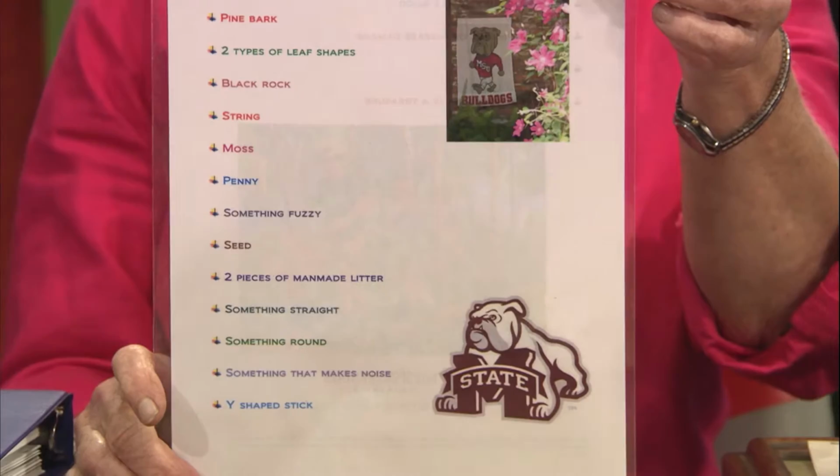You can go out with the kids and collect all kinds of fun things in the fall. We do scavenger hunts. We give them a list: get something stinky, get something sticky, get something fuzzy. All kinds of good stuff. I got to show you this because it's got our Mississippi State stuff on it. This is a list of some of the scavenger hunt things that we do: something that smells good, something that's got a leaf insect or disease damage. Something to get the kids out and doing fun things. So that's good stuff.